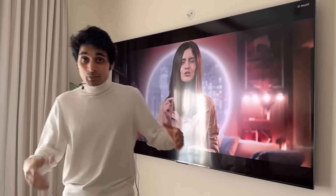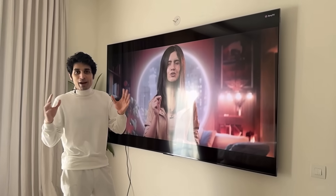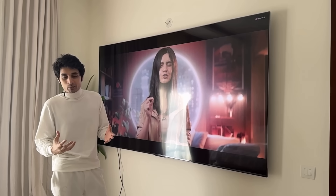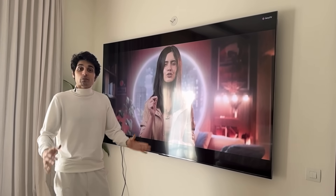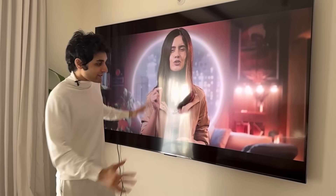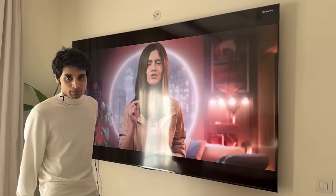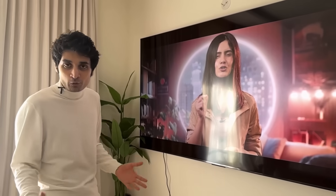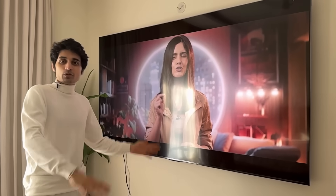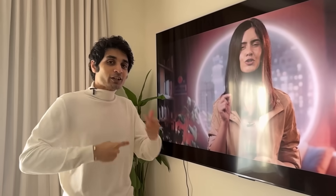Another really cool change that's taken place is with televisions. They've gotten bigger and also much thinner. If you went back to 2021, a 75-inch TV cost a certain amount of money, but just three or four years later the same size TV was one third the price. That trend line has continued — this is a 100-inch TV at a fraction of what it used to cost five or six years ago. Thank God for commoditization. How did it change how we consume content? This movement of everybody having large televisions and phones led content all the way from Bollywood and mainstream media to creators, where you now have a favorite bunch you stick with because you've built parasocial relationships with them.